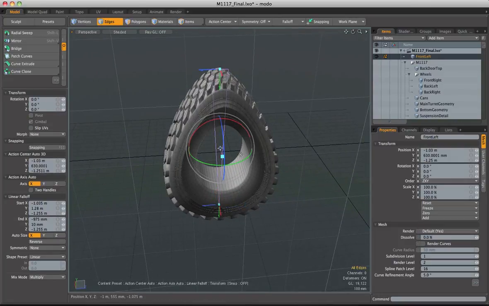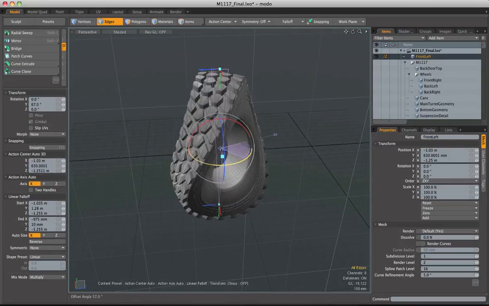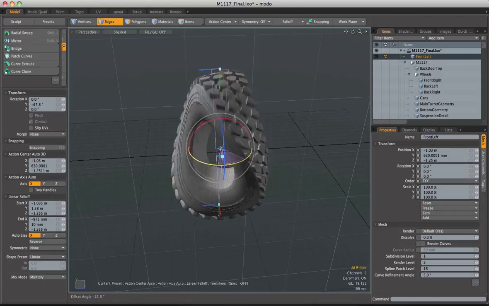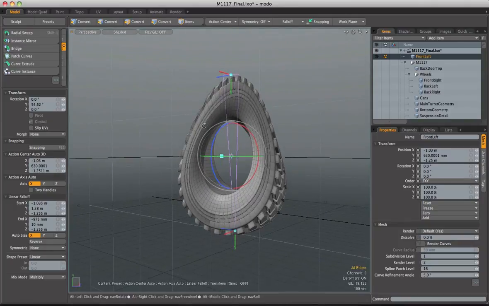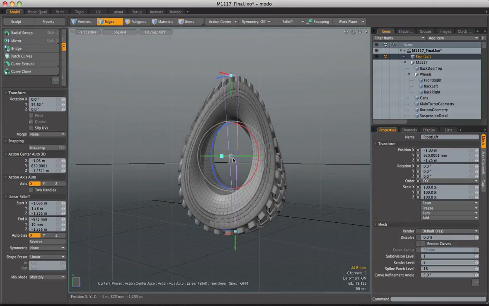So at this point, I could activate my rotate tool and start activating a little bit of a weird looking kind of animation on this. Could be very useful for that kind of TV ad that you might see around a little bit. But at the moment, we're just doing this with a straight linear Falloff.